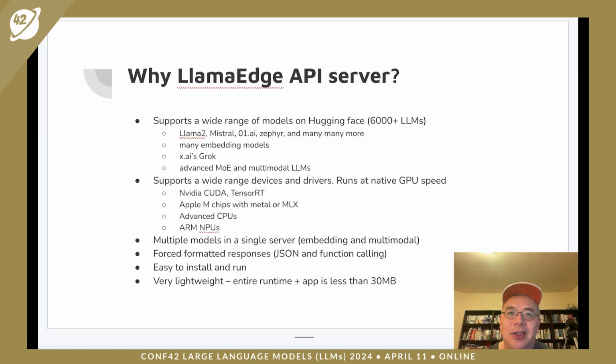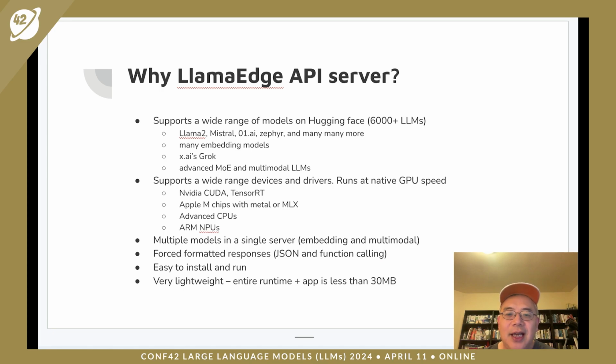So all those, I would say, devices are more commonly found in the edge cloud, right? The llamaedge API server also provides enough flexibility to run multiple models in the same server. Meaning that I can run a chat model to chat with people and run the embedding model in the same server, so that the user can upload and process their external knowledge base with the same application server.